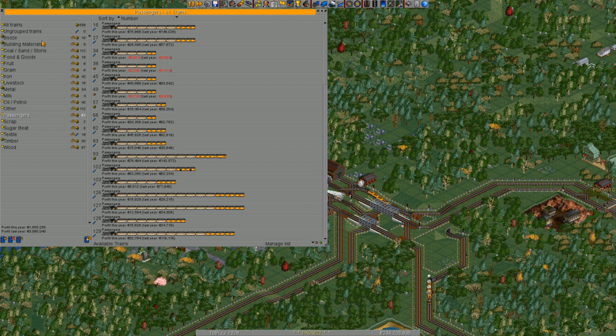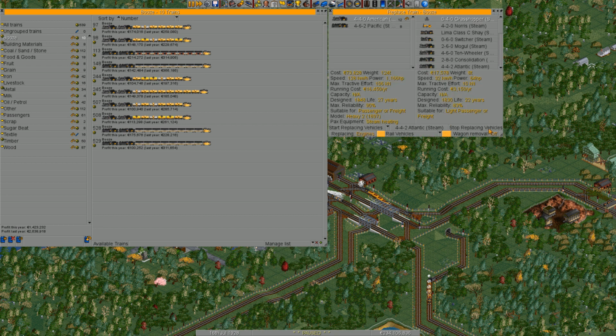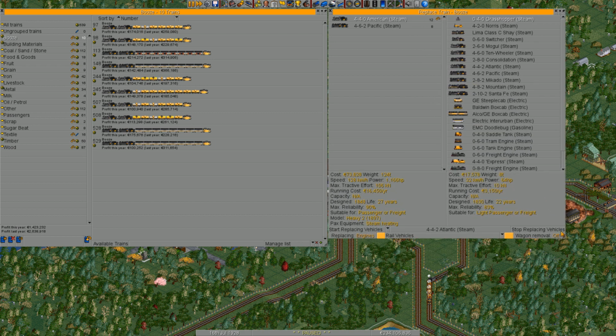So, the most notable changes are, I don't really know of a good example to show you, but I'll show you over here in the list. What I've done mostly was replace most of the American engines with the Atlantic ones, because they're just as fast, but they have slightly more power, and they're like 2% less reliable. I'm like, no, we can deal with this, that's not an issue. So I've upgraded most of those. I've also switched out most of the Mogul engines for more powerful ones.